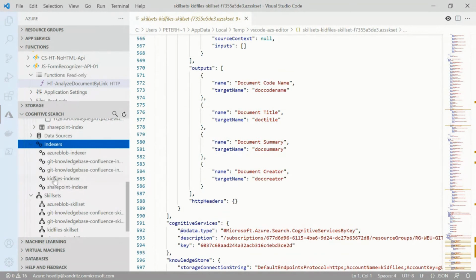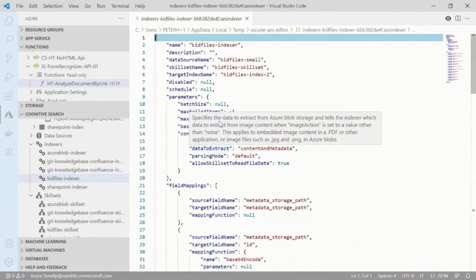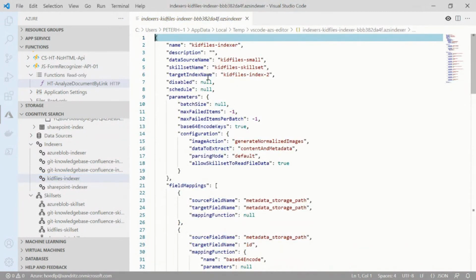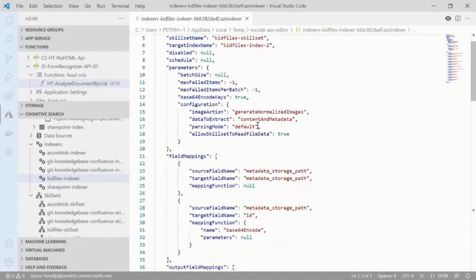So after that, after we started the indexer, is the machine or the definition which connects all the different things. So if we have a look on the indexer, we see that we have our skill set defined here. We have our target index defined here. We have the data source. This is where the indexer iterates through.